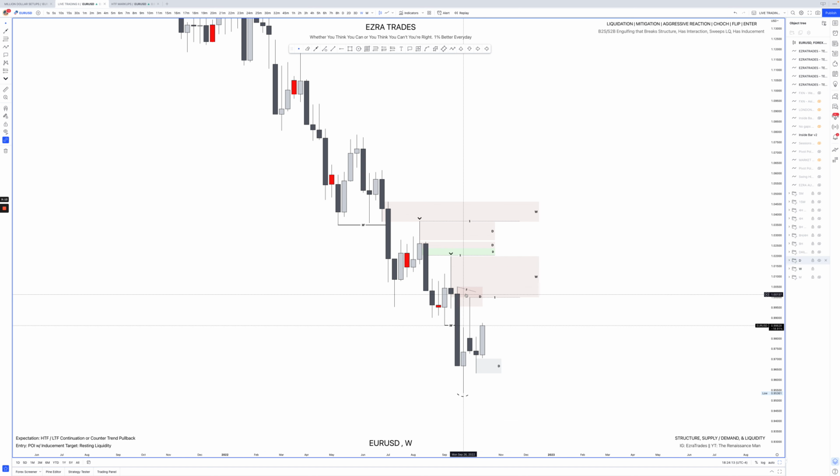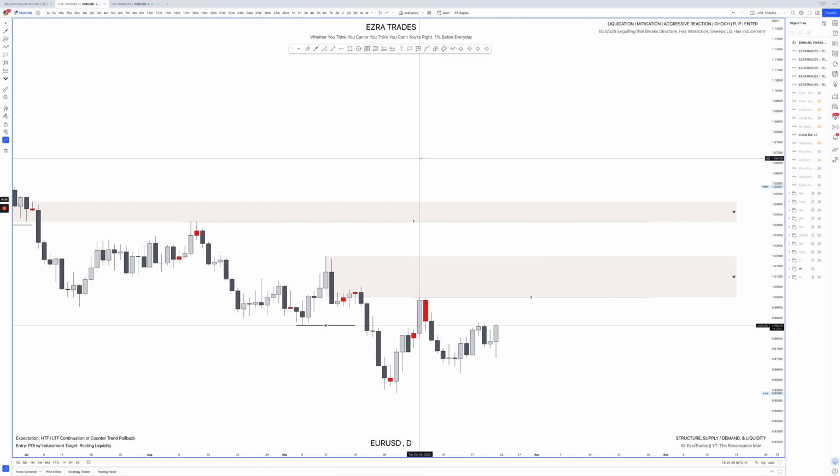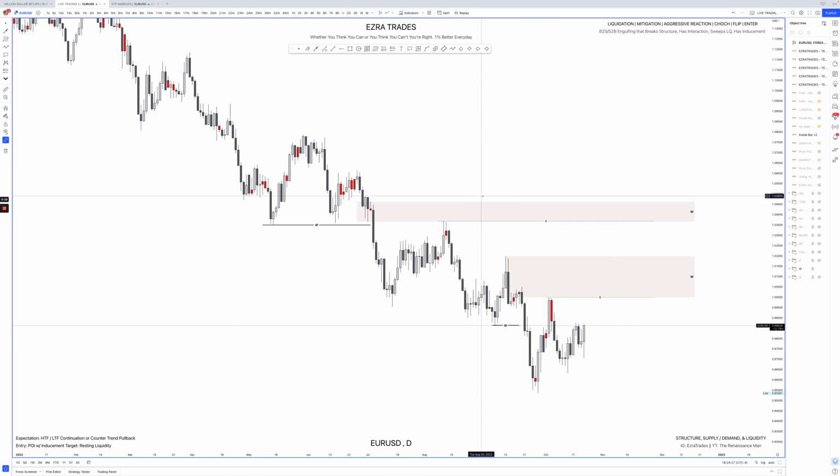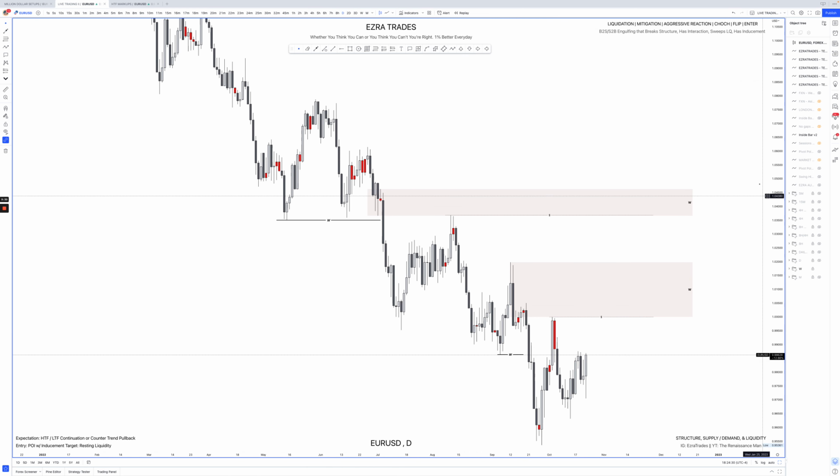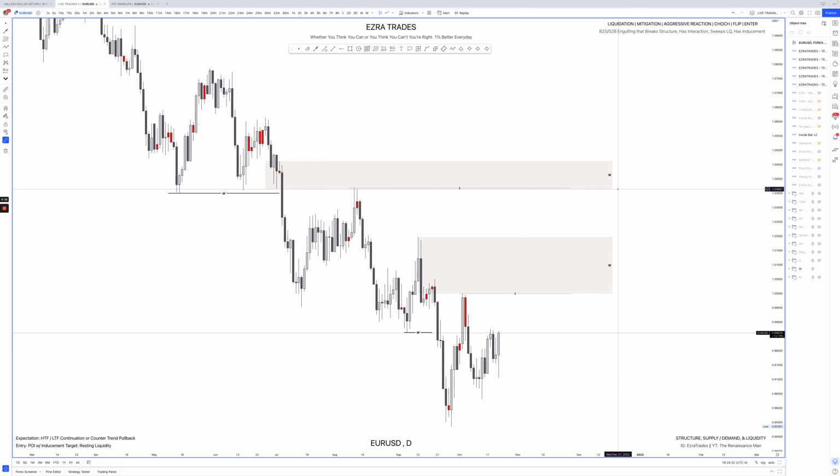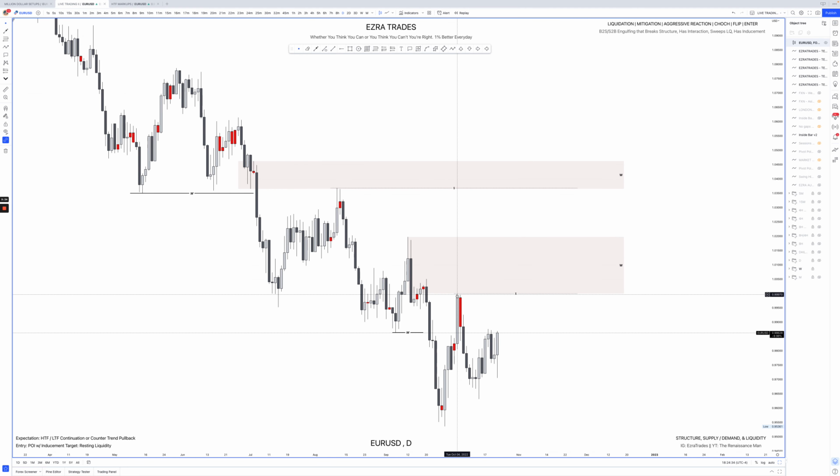Now here, you can see that this high and this high would be used as inducement of liquidity, and you're going to actually see that on the daily time frame. So once again, let's go click on the daily. These are the weekly markups that are now going to be added to the daily. So you can see that, for example, this is that first reaction to the bottom of the range that actually failed to break to the downside. So in that case, that's what I'm expecting to get taken out.